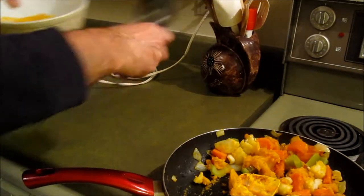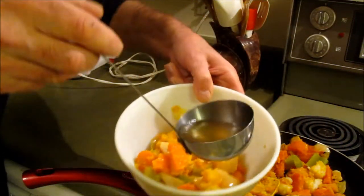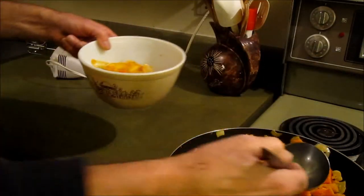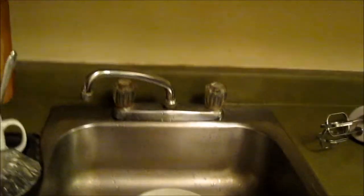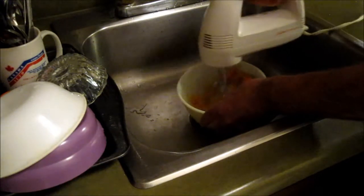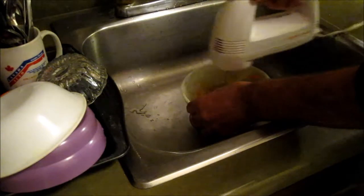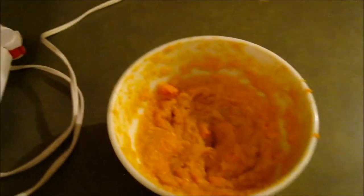A little bit of broth to it. And I'm going to take it to the sink because it could fly all over. And that's with the hand mixer right there. And then I'm going to put that into the chicken broth.